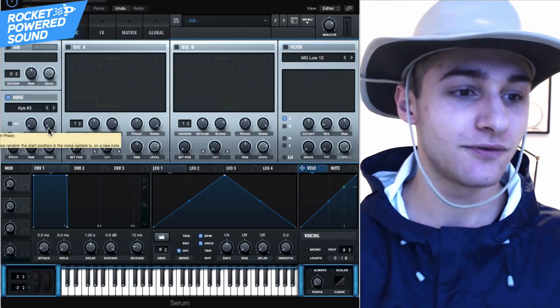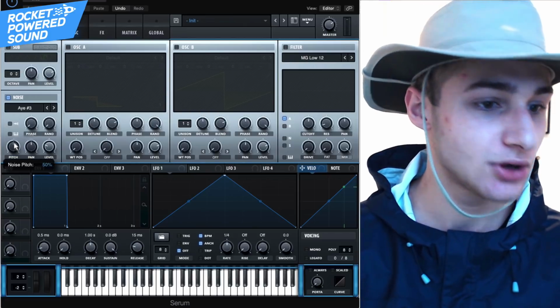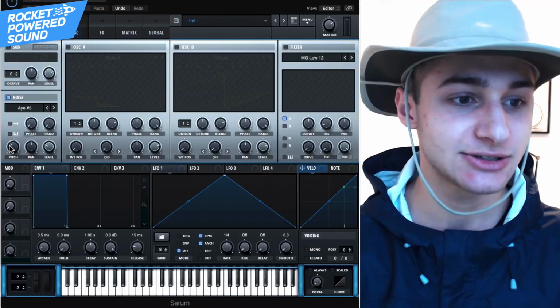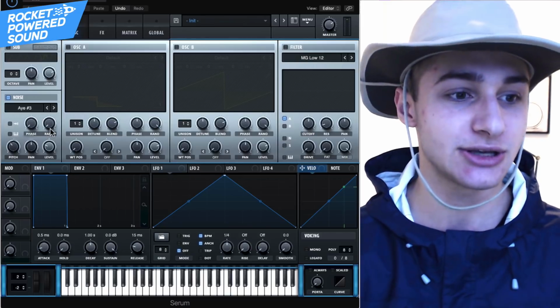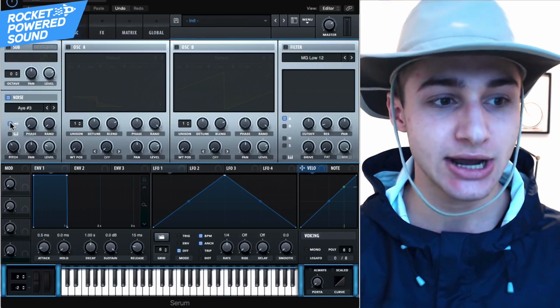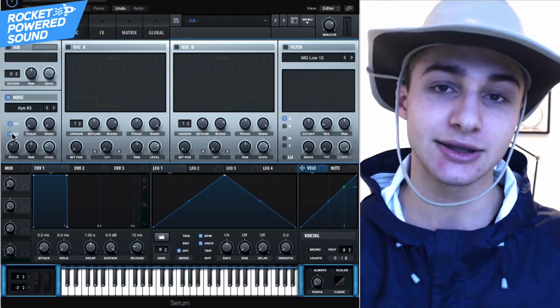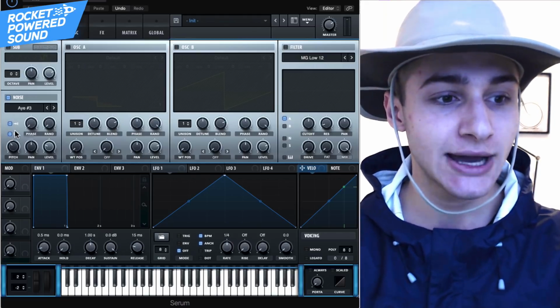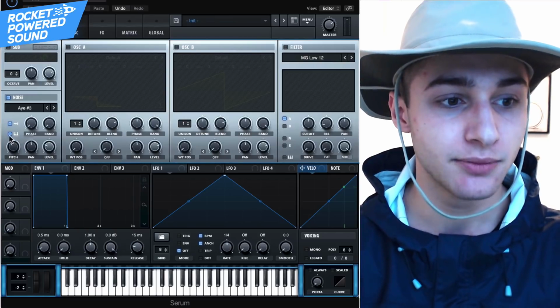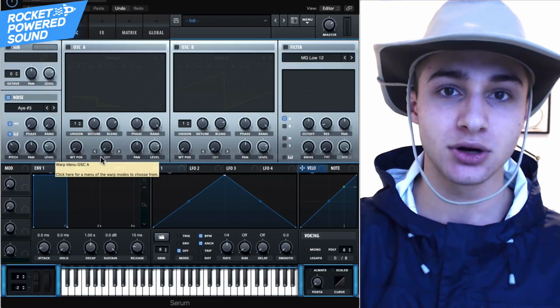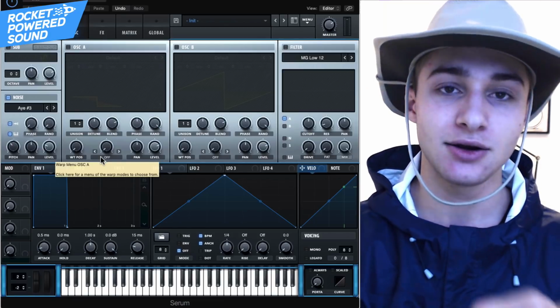So very cool effects here, and of course we could go ahead and increase the pitch. All right, these are just the basic settings, and that will change the color of the noise that you're working with. We could change it to a one shot, so it just plays once, or we could go ahead and turn on keyboard tracking. So whenever you guys see this little button here, this basically means that whatever note you press on the keyboard, the pitch of that will follow.